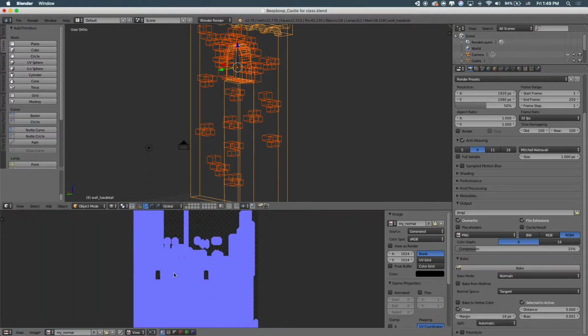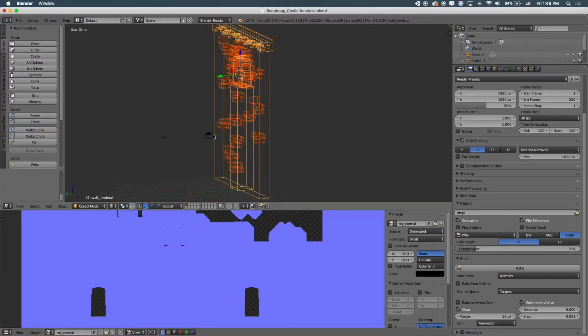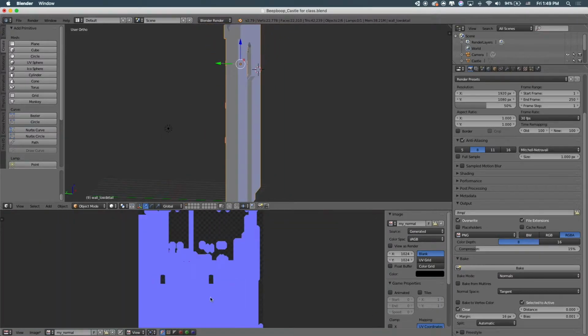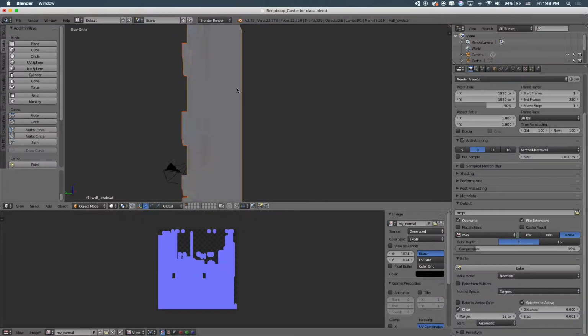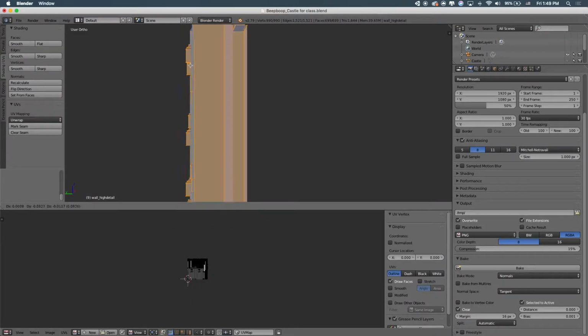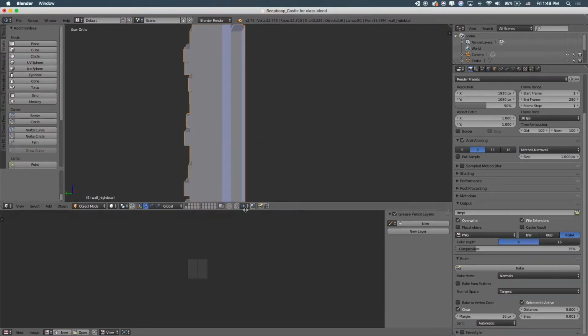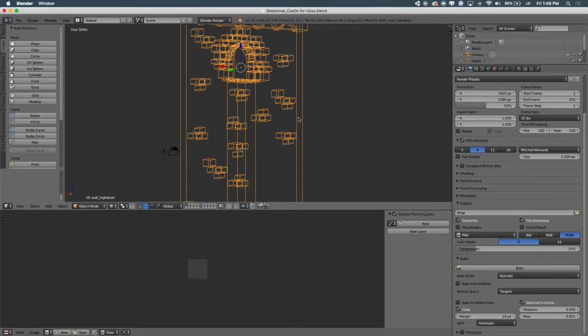Then you see nothing happens, because of the problem I was explaining. The normal map did successfully bake, but the details wouldn't show up because of these cubes. It also could be because these cubes stick out too much; if they were more inwards, maybe that would bake better. But let's try it.